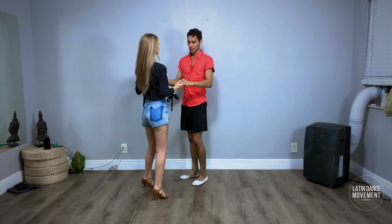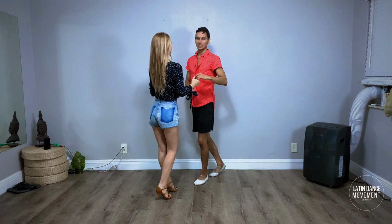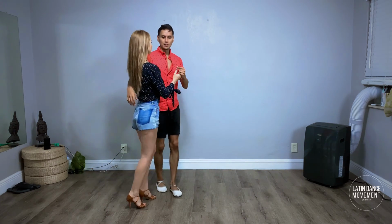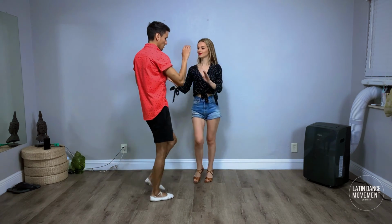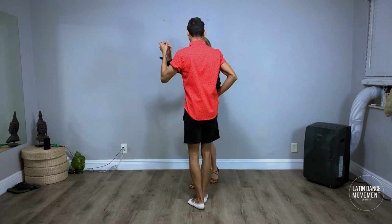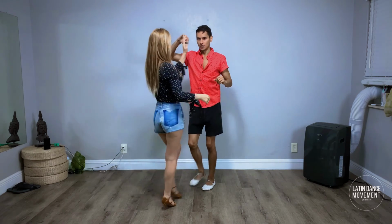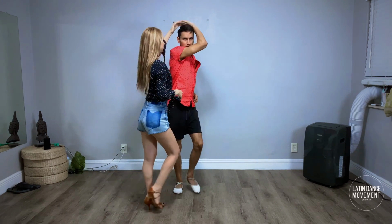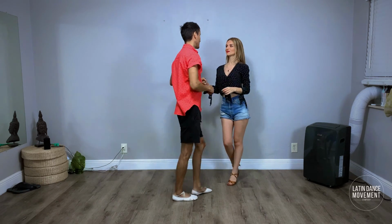Let's see it from this angle. 5, 6, 7, basic. 1, 2, 3, crossbody lead. 6, 7. 1, 2, 3, 5, 6, 7. 1, 2, 3. Walk through 6, 7. 1, 2, 3, 5, 6, 7. I'm going to turn her 2, 3. Loop 6, 7. 1, 2, 3, 5, 6, 7.